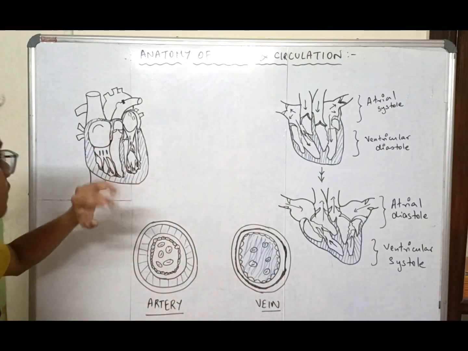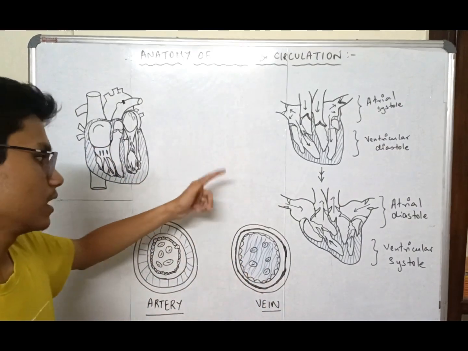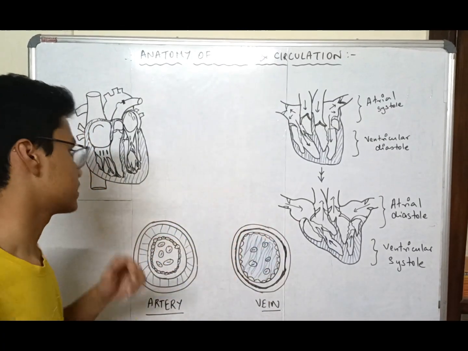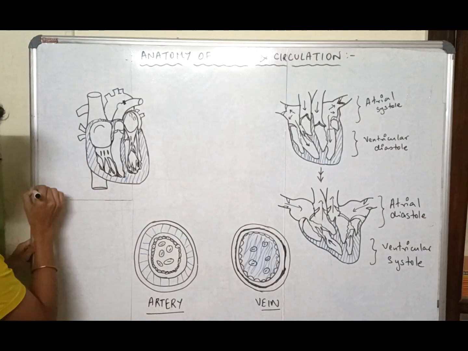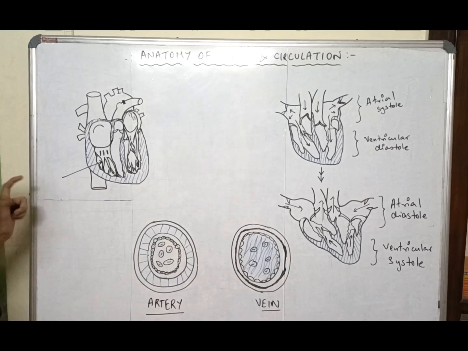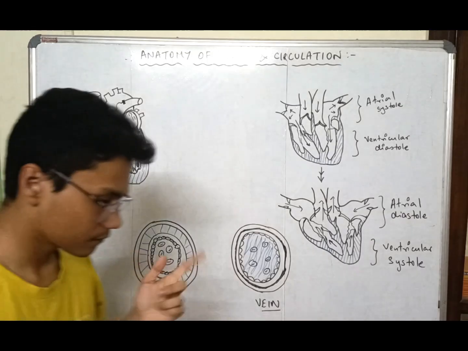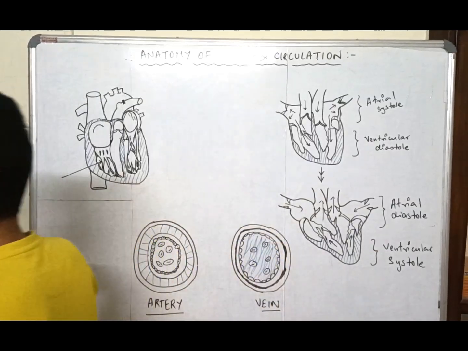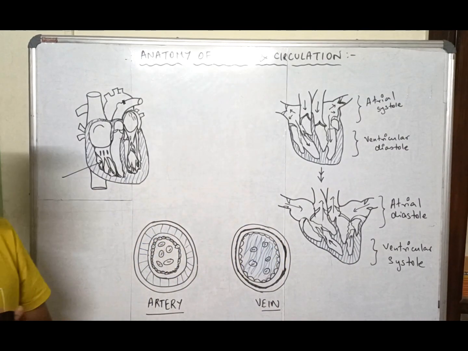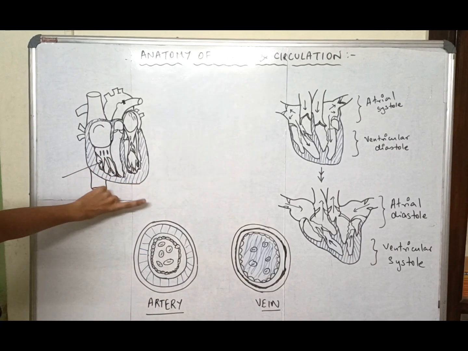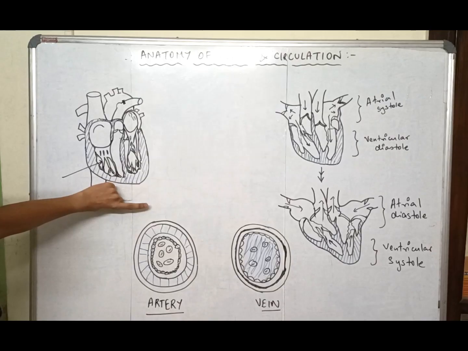So we will be naming the valves, and from that we can determine its position, its function, and from where to where the blood is flowing, etc. So first of all, let's name this. What can you see from the diagram itself? Think. You have to think and name the term. If you do not apply your common sense, then no subject will be of interest to you. Think and tell me, just by looking at this structure, can you name it without prior knowledge of it?